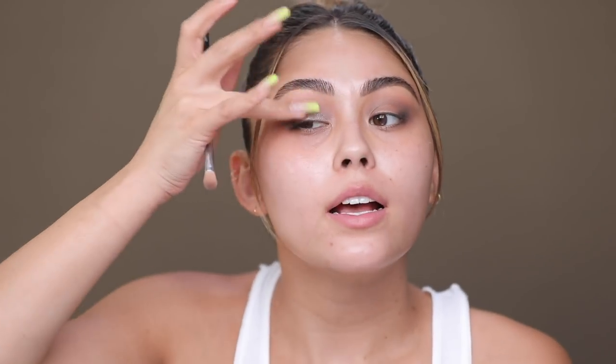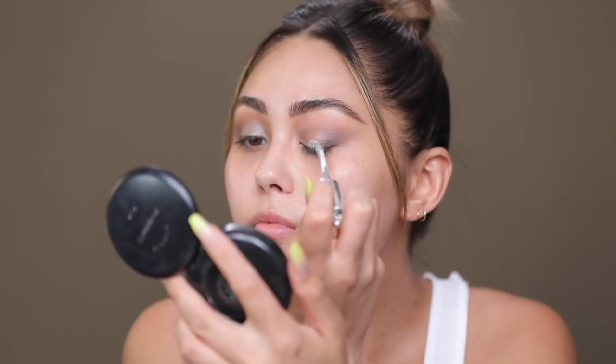Yes. So honestly, that was exactly what we were going for. And you could see I was actually blending it out with my finger, because I feel like with the texture of this product, it blended out nicer. And we don't want to cut crease, obviously. We want something that just gives a little shimmer right on the lid. So that was perfect. Yes, drugstore eyes, my little e.l.f. palette and this little Maybelline eye chrome, model look on a budget.